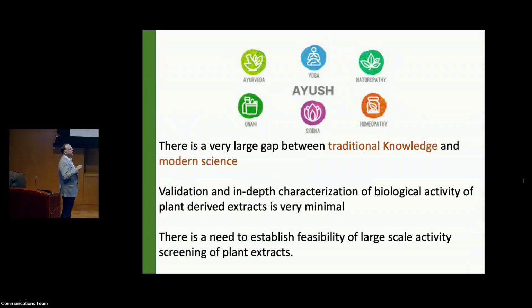Now, besides the knowledge of the tribals, we have very well-established traditional medicinal systems like Ayurveda, yoga, Unani, Siddha, homeopathy, and naturopathy. And yoga, all of us are aware of, but what many of us may not be aware of is that yoga is not just exercise. There are a lot of essential oils and medicinal oils which are used in massages. They are used for treatment.